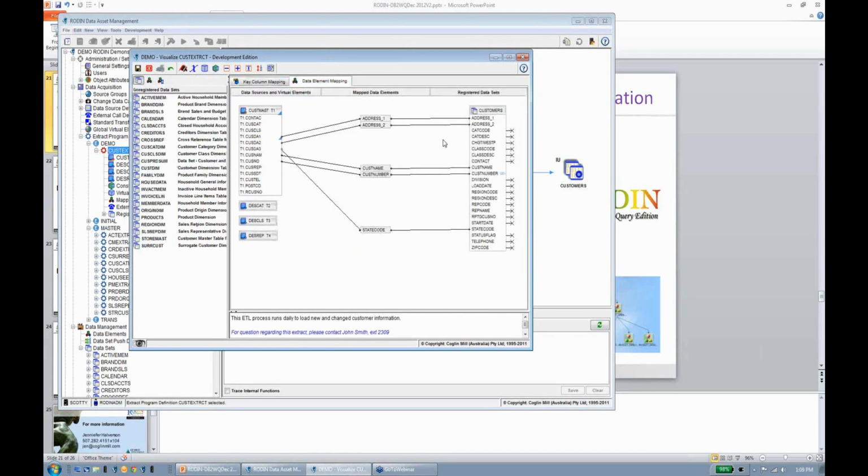Source to target mappings. This is again a visual builder. To create the joins, you simply drag and drop. Let me expand that so I can get a description here. So it's very quick and easy to create the source to target mappings. One of the resistances to building a data warehouse in the past has been that it's challenging and can be difficult, and this is the key thing: RODIN simplifies the development and design of the data warehouse, and simplifies the development of the ETL processes by giving you these visual interfaces. Save and close that.